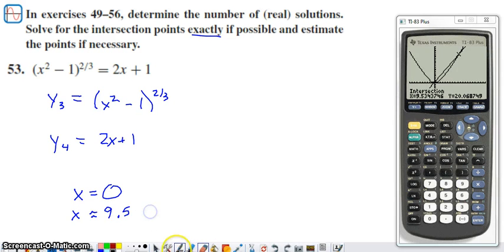So I tried to use the approximation symbol rather than the equal sign there. But this is how you can solve equations graphically. If a calculator is in play and you have a calculator that's capable of graphing this side of the equation, and graphing this side of the equation, you can always graph those two equations and then find out where they intersect using the calculator to solve your equations.